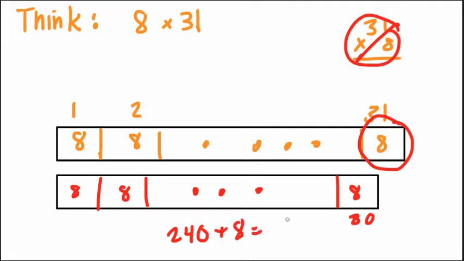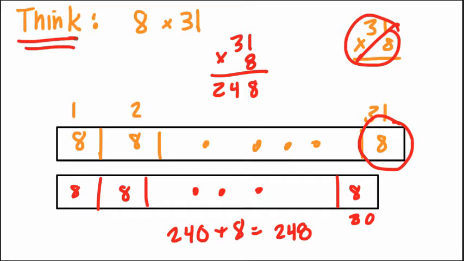So now I can start to do things in my head. And that's what I want you to get at. It's still the same answer. It's still going to be the same answer. We just did it slightly differently. If we did this problem this way, we're still going to get 248. And that's just a way that we can start to do it and we can think it.